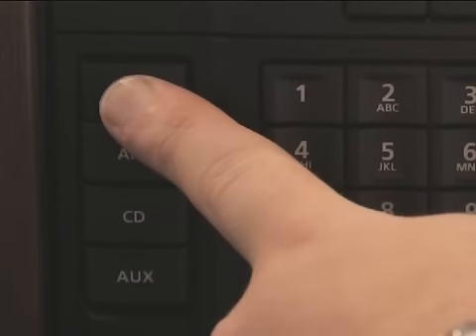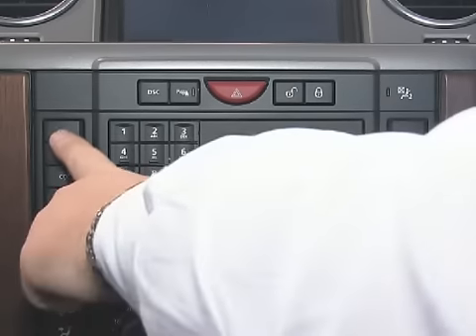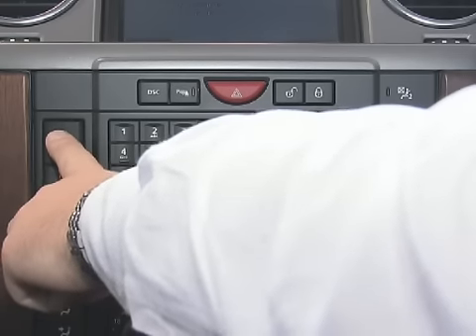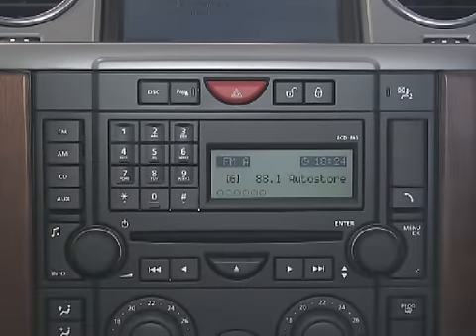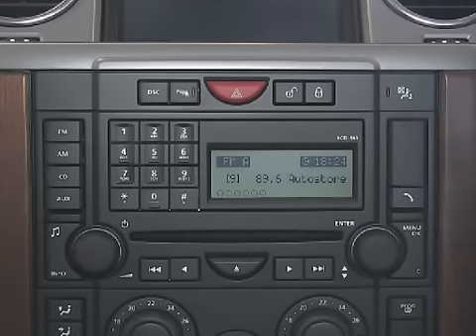To select your FM band, press the FM button located at the top left of your audio display system. Through this button you are able to locate both FM and FMA bands. If you are in an unfamiliar area, you may choose to seek the local channels that are most strong in that area. To do this, select FMA. Press and hold the FM button until you notice the radio searching for the channels. It will automatically store the strongest channels 1 through to 9.